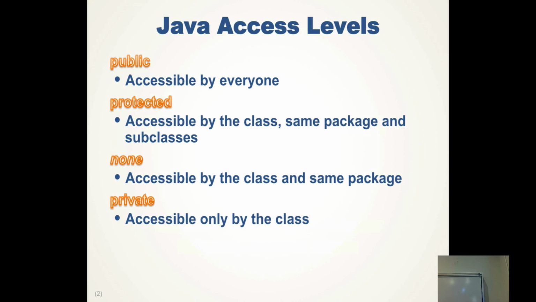What's that? And subclasses. So if you want to subclass something and have the child class access it, change it from private to protected. If there is no access level label, it's available to the class and the same package, but not subclasses. Is there an access level for when you want the member variable to be accessible by the class and subclasses, but not by the classes in the package? No. Protected is the only way to go.